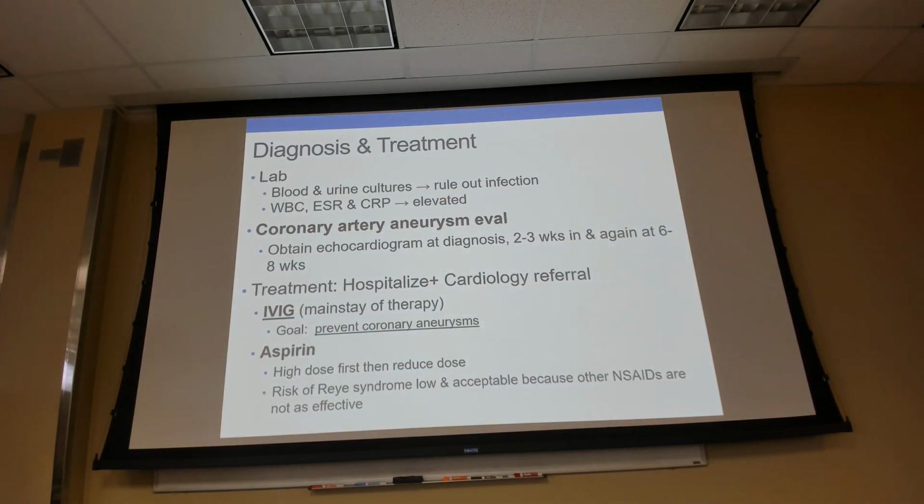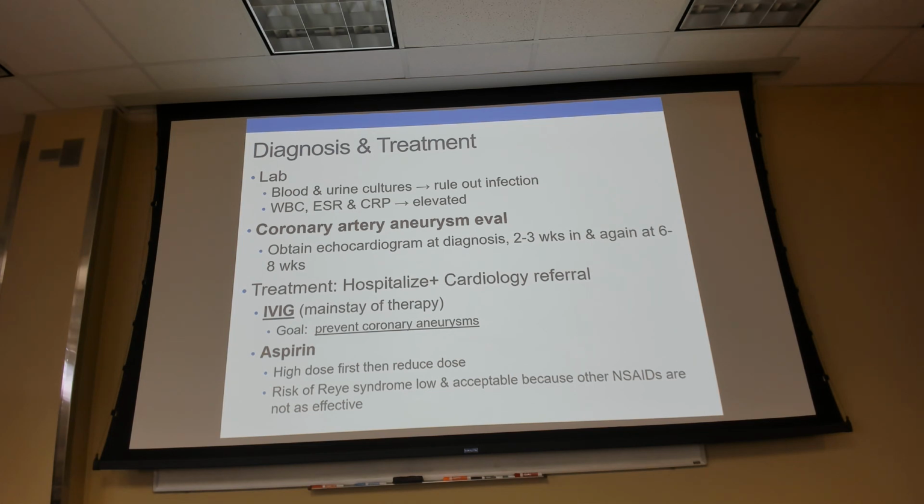What is your job then as that primary care PA? Well, your job is going to make sure that we are not missing some other big bad infection. So I'm taking a sample of the urine, I'm taking a sample of the blood to make sure we're not missing some obvious infectious etiology, and then looking at all of my inflammatory markers. So my leukocytosis, if it's there, ESR, CRP, so that's what we're going to follow over time.